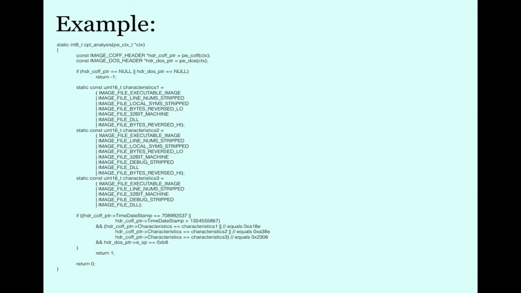So this is an example of the original PE scan rule for that CPL malware one I mentioned. As you can see here, it's a simple set of rules that looks at the flags for the file, the timestamp for the file, as well as one of the offsets in the DOS header. And what I was able to do was translate it into YARA, which looks very similar if you notice. There's still the timestamp check, there's still the flag check, and there's still the check on the offset to make sure it's that B8 byte. But effectively, it's a little shorter, and more importantly, it adheres to a much broader standard.